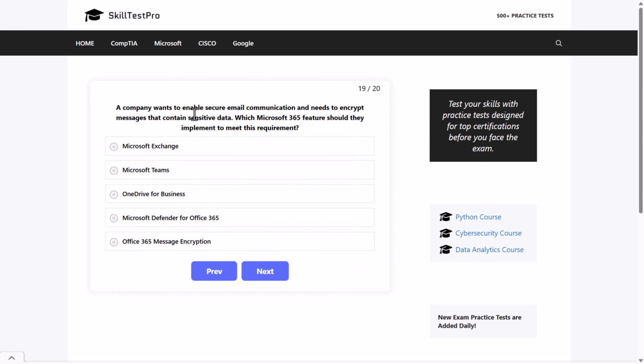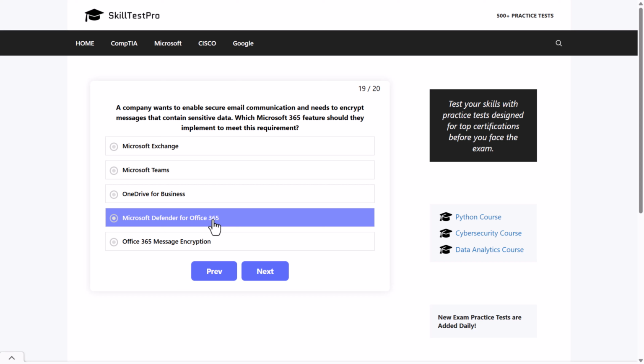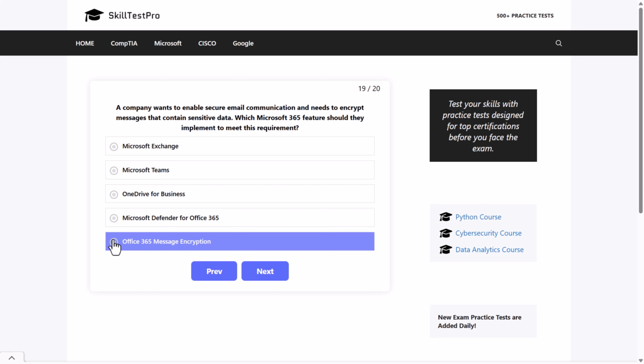A company wants to enable secure email communication and needs to encrypt messages that contain sensitive data. Which Microsoft 365 feature should they implement to meet this requirement? Microsoft Exchange, Microsoft Teams, OneDrive for Business, Microsoft Defender for Office 365, or Office 365 Message Encryption.